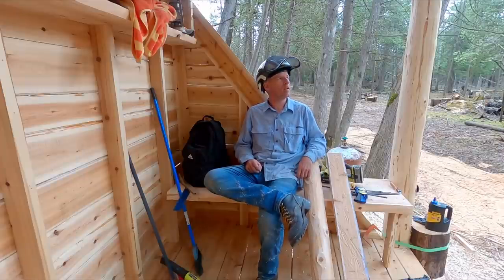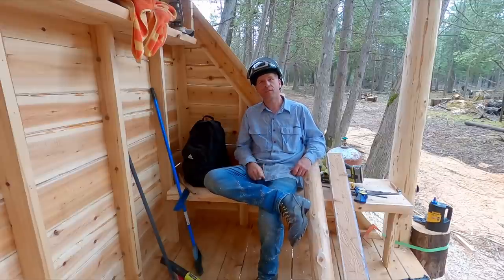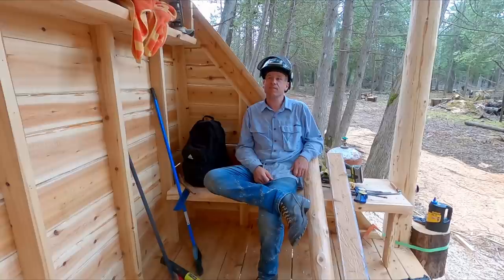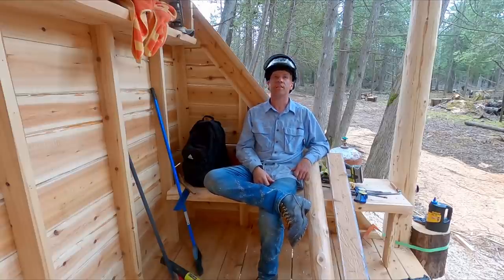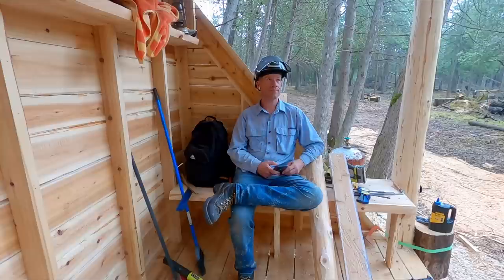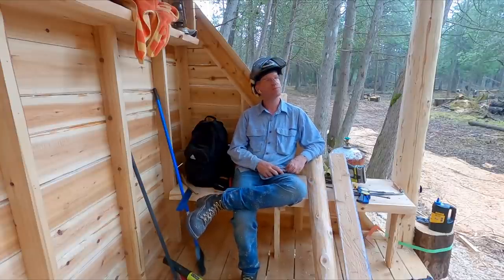This is great. I definitely need some targets out here though. You know, a rainy day, I come out here with a sandwich and sit here and do a little plinking. It's fantastic. Maybe I won't use this as a shower. It'll just be a shooter shed. Great to have an excuse to just sit here though. Lovely. Check my emails. Try to do that at least once every month or two.